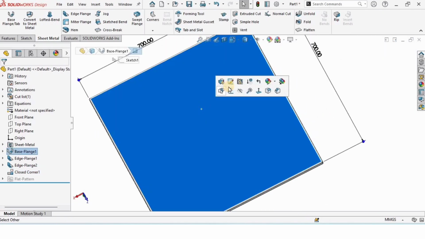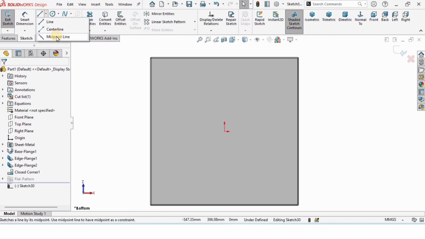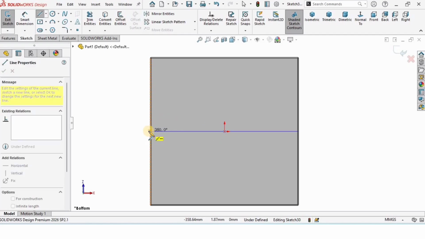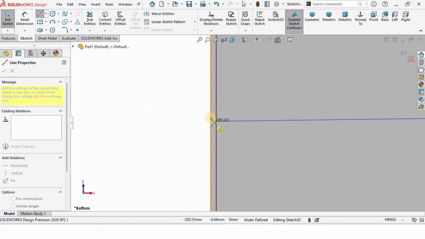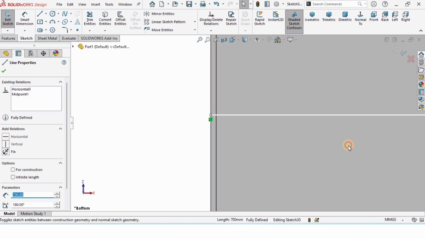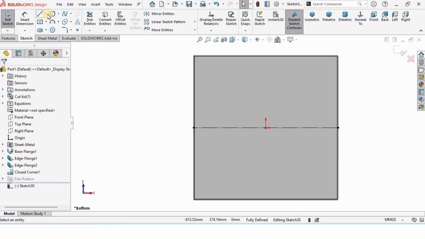Now I will select this back side and click on sketch, and for reference purposes I will create here a midpoint line from the origin point to this yellow midpoint, as you can see. Then I will select this line and make it construction geometry, which means that it will be turned into a center line.